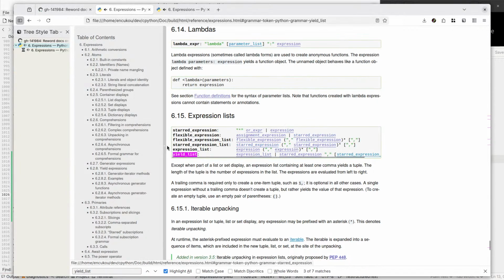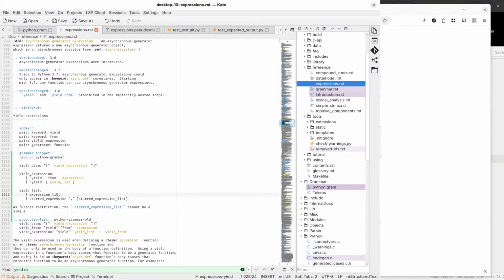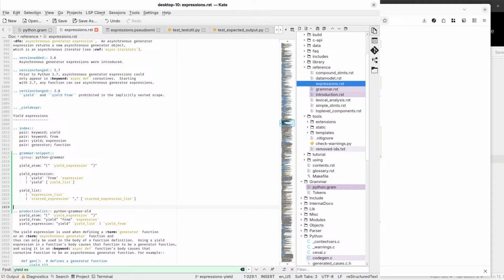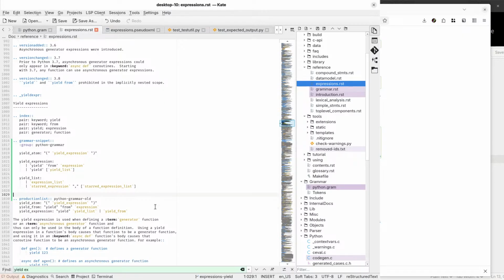Yeah, so in this case, the previous grammar is actually more correct or more complete than the grammar Python uses, because that has an extra step that's not expressed in the grammar itself. So as far as grammar goes, I think we're correct here.